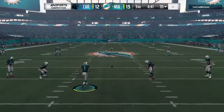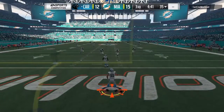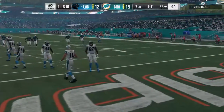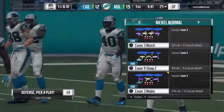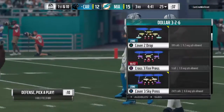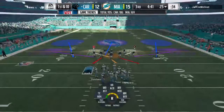Here's Parkey now, set to kick it away. And no return on this one as the fair catch is signaled for and taken. Now we take a glance at the offense as they work their way back out for their first possession of the second half. They're down in this game. A chance for the offense, though, to put something on the board, get some momentum here in half 2. Try and get things kick-started for them.